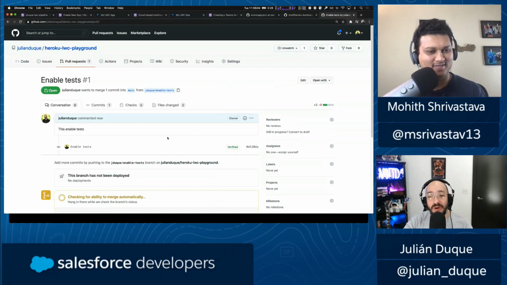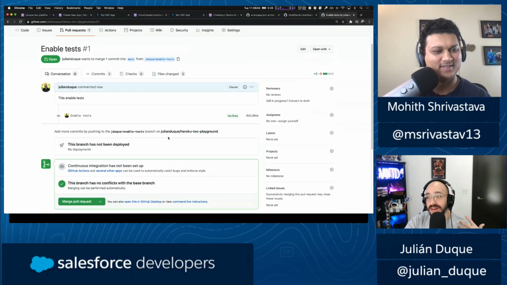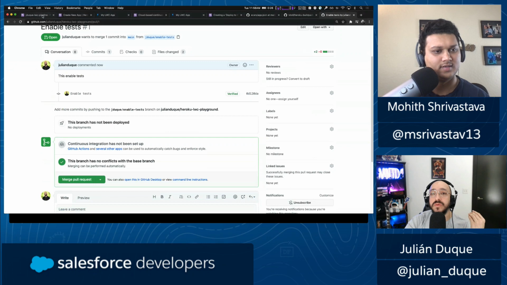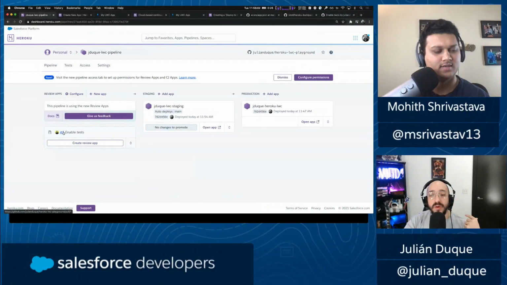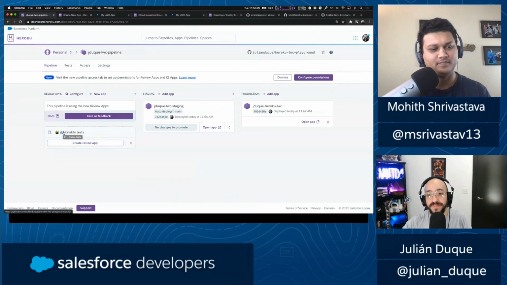And now, after my pull request has been created, you can see here this branch has not been deployed. We can go to Heroku. Here we have a new pull request.